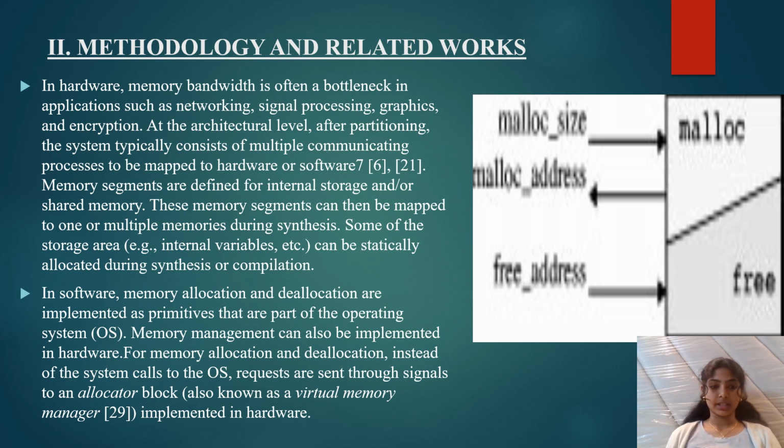Some of the storage area, for example, internal variables, can be statically allocated during synthesis or compilation. In software, memory allocation and deallocation are implemented as primitives that are part of the operating system. Memory management can also be implemented in hardware. For memory allocation and deallocation, instead of the system calls to the OS, requests are sent through signals to an allocator block, also known as the virtual memory manager, which is implemented in hardware.